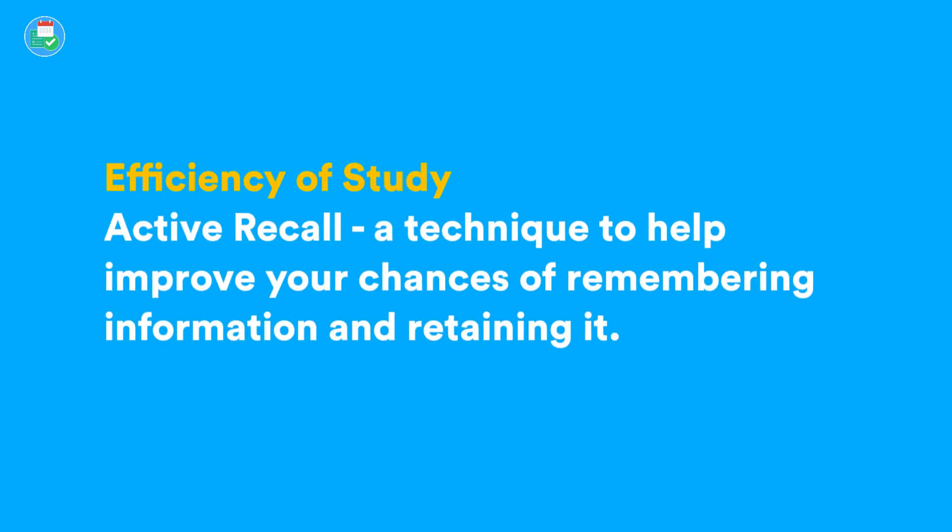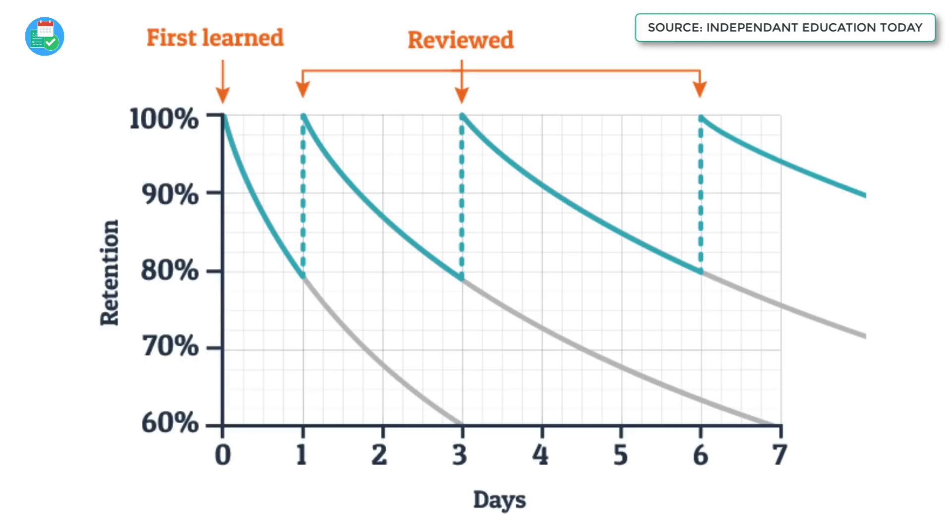In our second year we had a great lecture from experimental psychology about how to study for exams and the evidence behind it. All of us were completely mind-blown by how inefficiently we'd been studying our whole lives. There were techniques like active recall — testing yourself, retrieving information from your brain as a method of strengthening those connections — and spaced repetition, the idea that you quickly forget everything you've learned unless you repeat recall of that subject over time. For example, learning something today, repeating it a day later, then a week later, then a month later. Apps like Anki and Quizlet have this algorithm built in.